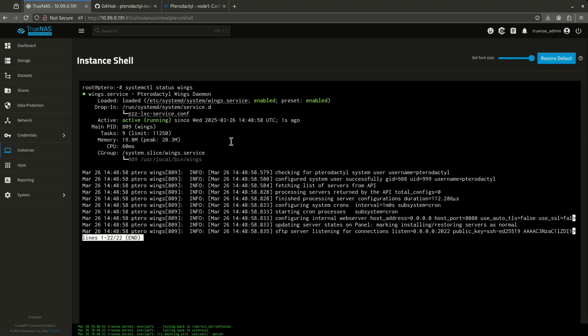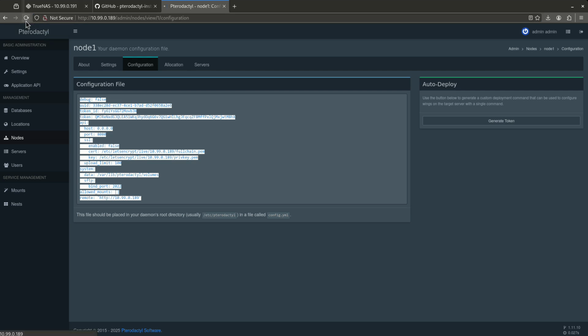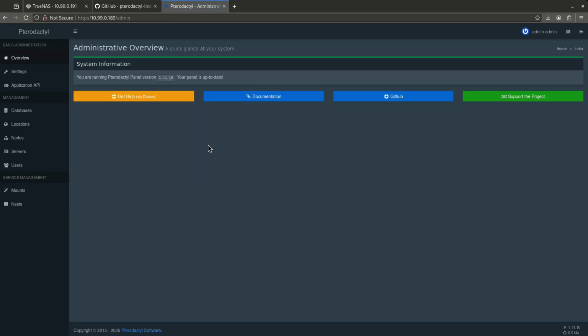There we go. This is great. Everything is green. That's what I want to see, nothing but green. So I'm going to hit Q to get out of that. Everything is working. Now we can come back out here and do a nice refresh. Now go to overview. Everything is now up and running.